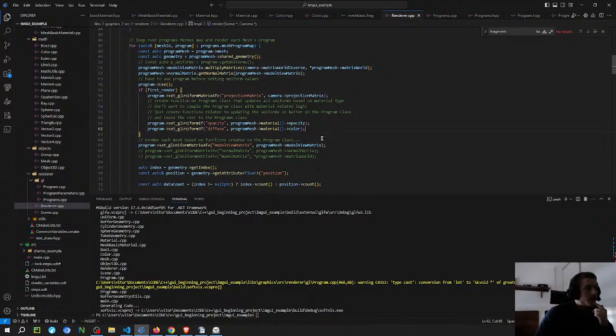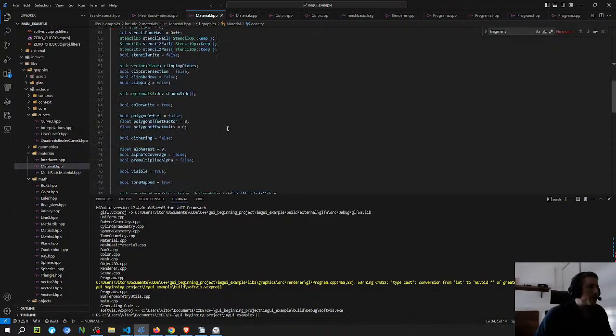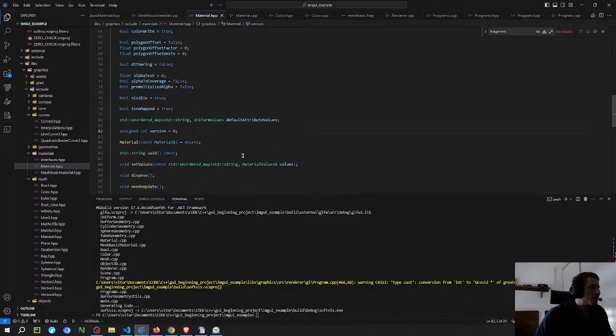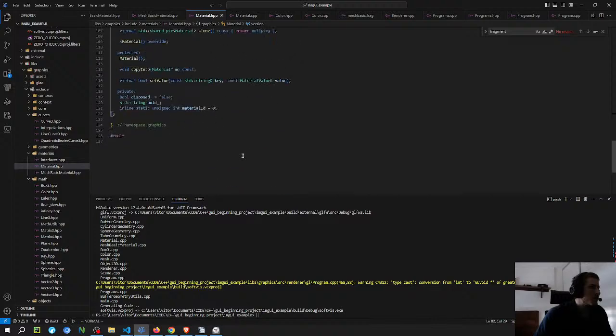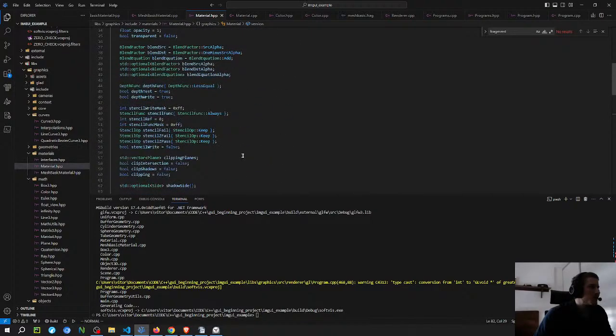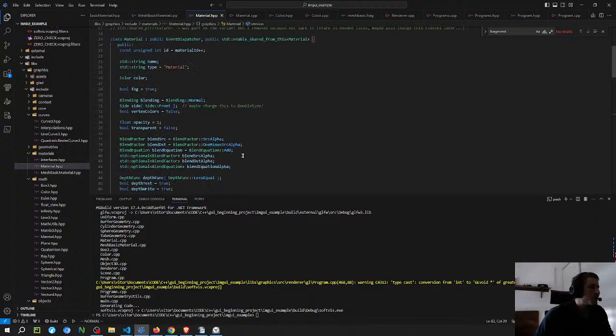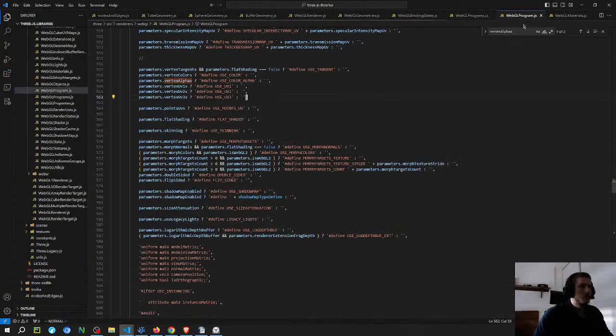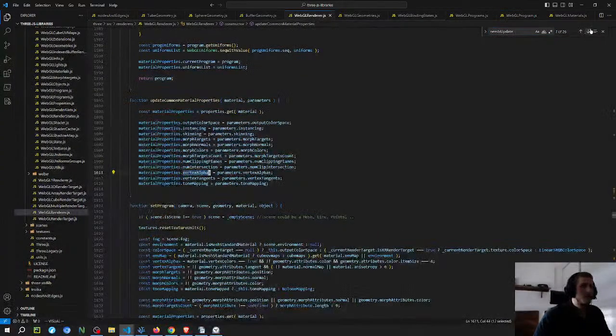So I think that the way that they do it in Three.js is by updating the value of the variable inside of the material class. So there is one value here that is called needs update. And he didn't put it on this one. Needs updates.